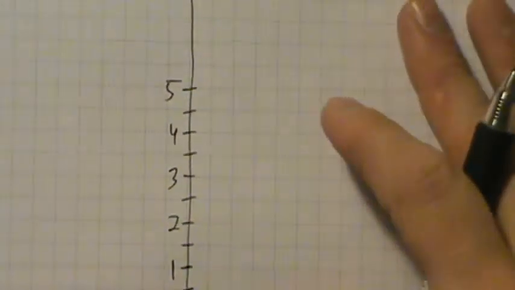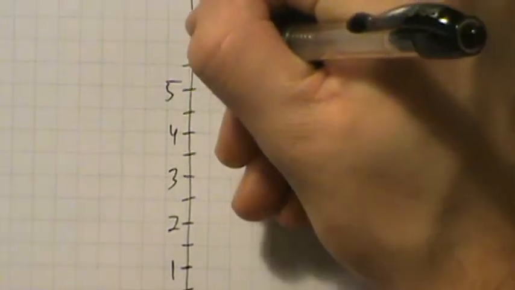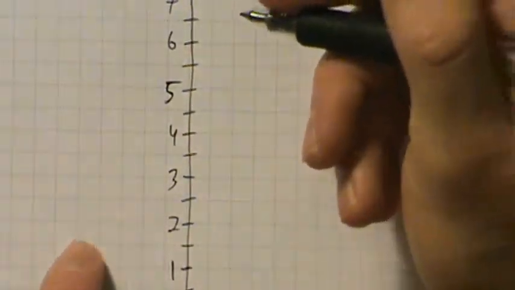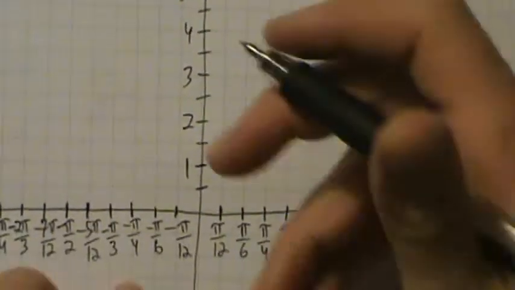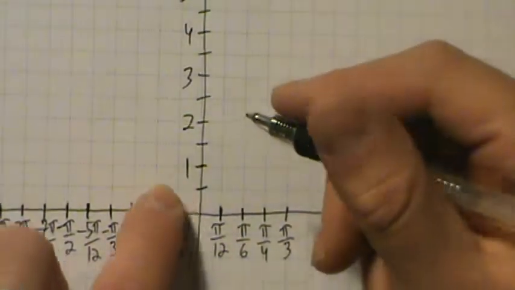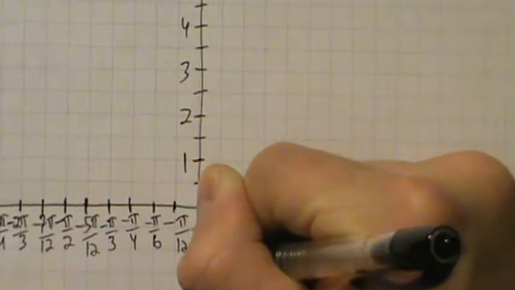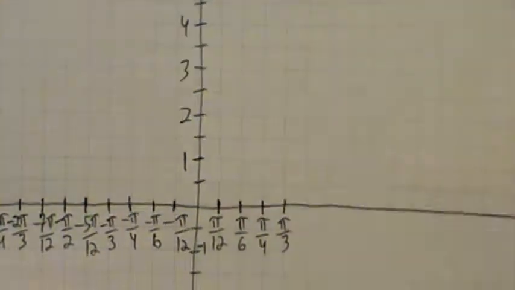Actually, if we did 1/4 of a unit, I don't think we'll have enough room. That'll be 6, that'll be 7. Even with the 1/2 unit, I don't know if we'll have enough room, but it's going to be kind of cramped. So anyway, remember, in the y direction, each grid box is 1/2 of a unit. So now we'll go in the negative direction. This is negative 1, negative 2. Let's move that up a bit.